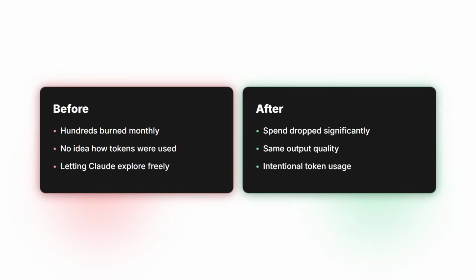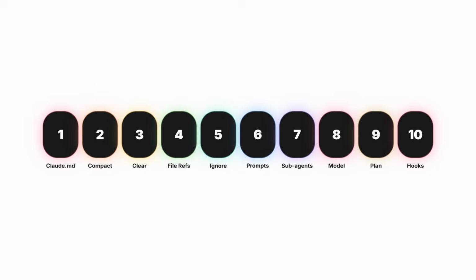But once I started paying attention and making a handful of small changes to how I use Claude Code, my monthly spend dropped significantly, whilst the quality of the outputs stayed pretty much exactly the same. So for this video, I'm going to share with you the 10 specific adjustments that made that happen.